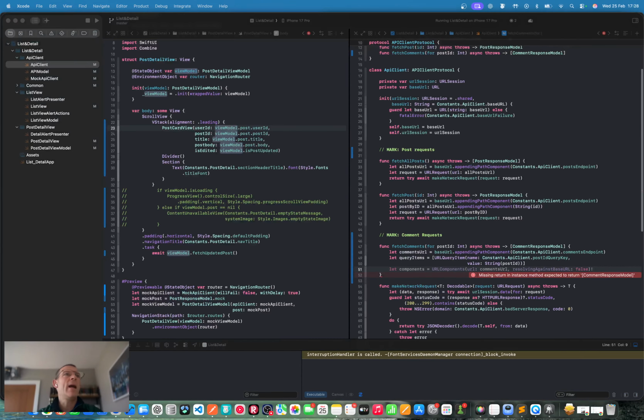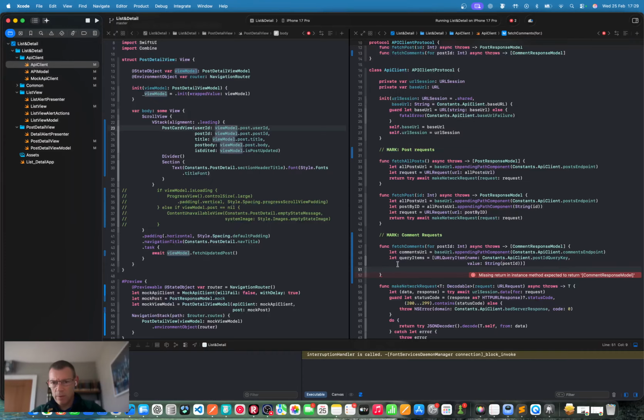Okay, now how do I add this query item? I just gotta recall how I'm doing that. Okay, so we just add them directly to the URL request. So have I created a request? Not yet. Let's create the request.